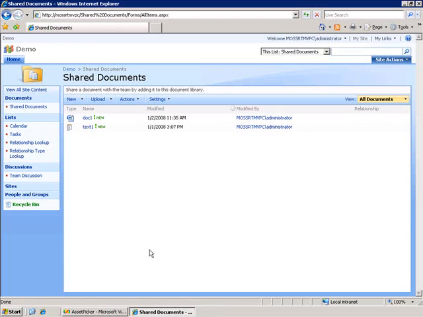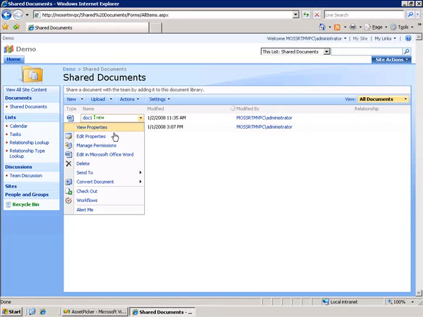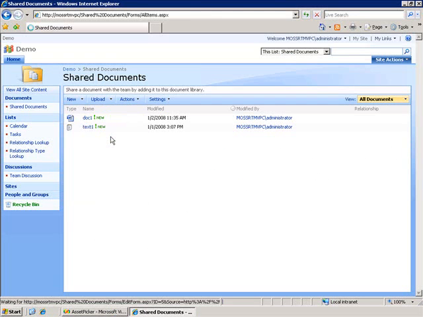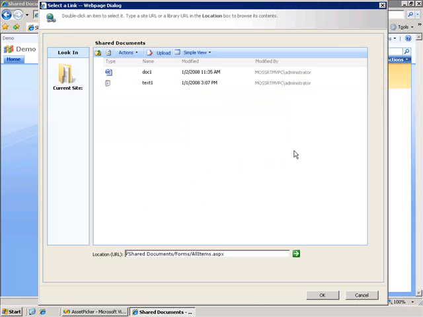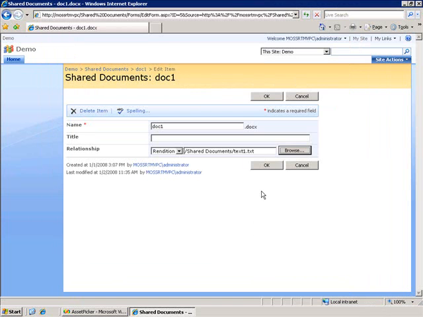And we'll come back here and we'll look at what happens now when I choose to edit this. So when we come back to edit this now, you see that this is populated here with this dropdown, and those values are coming from that relationship type lookup list. And we'll say this is a rendition. And we'll use the browse button. And again, this is coming from the asset URL selector that we implemented earlier. We'll select the text one document, click OK.